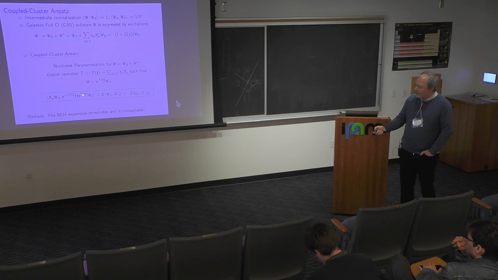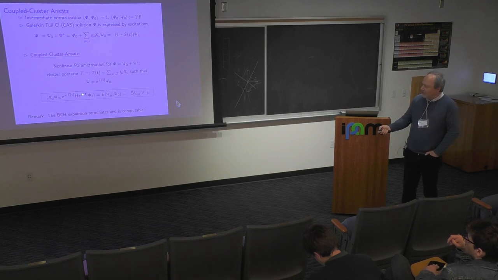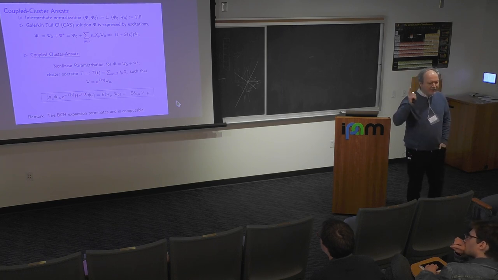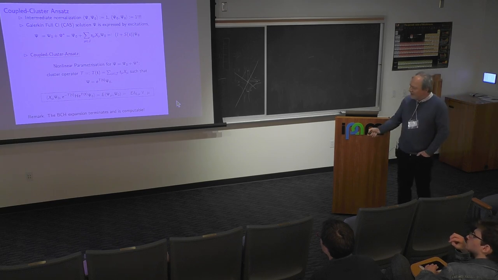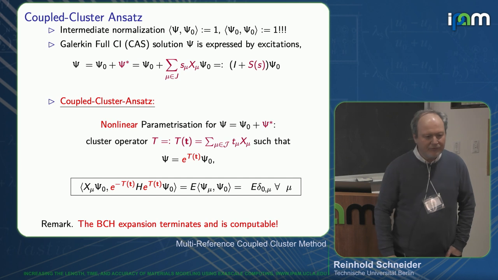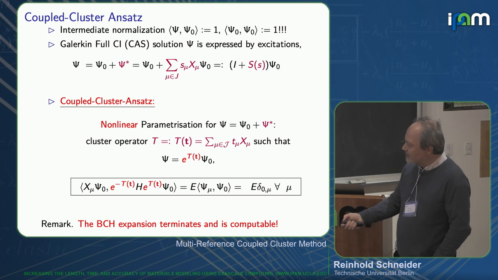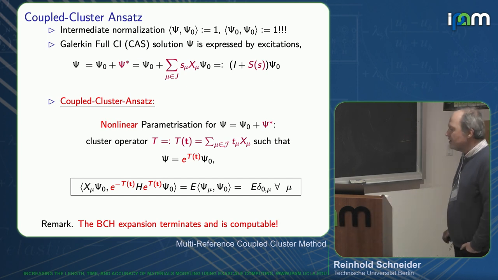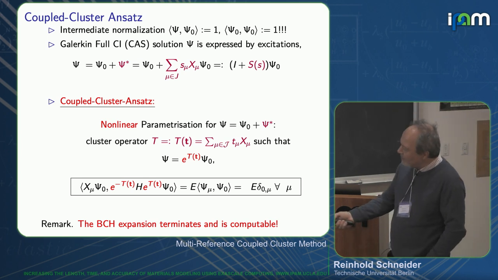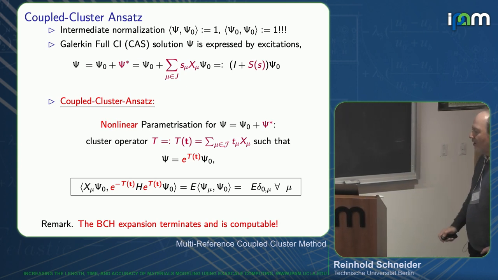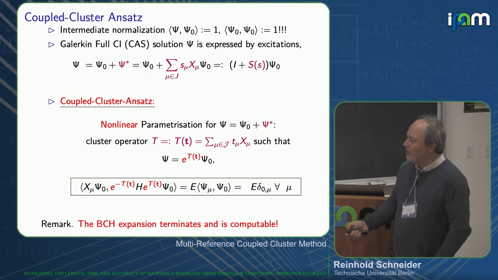Now comes something very elegant that makes coupled cluster methods really work. You can write the exponential of T by a Taylor series. But now this expression can be expanded by the Baker-Campbell-Hausdorff formula. And here comes an important observation: this expansion terminates after the fourth commutator. The reason is that the Hamilton operator contains at most two-particle operators. For three-particle operators, the expansion terminates again, but a little bit later, after the sixth one. So this makes the whole thing completely computable.